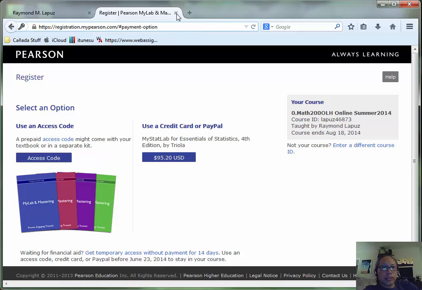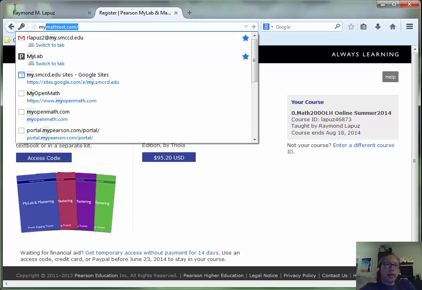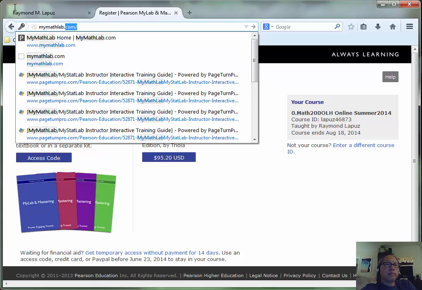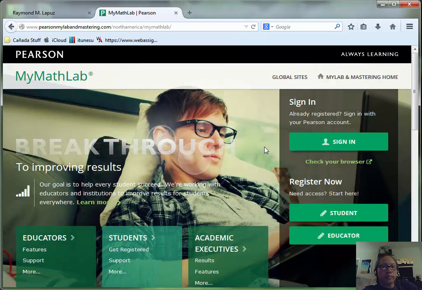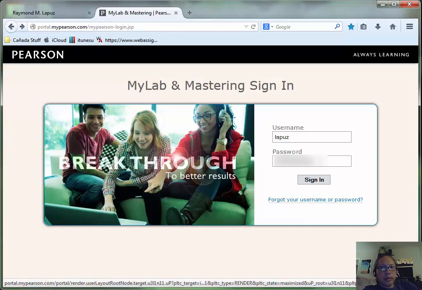Now that you should have access to your course, you can go to MyMathLab, and this time you would just click on sign in. You would enter your username and your password and then click sign in.